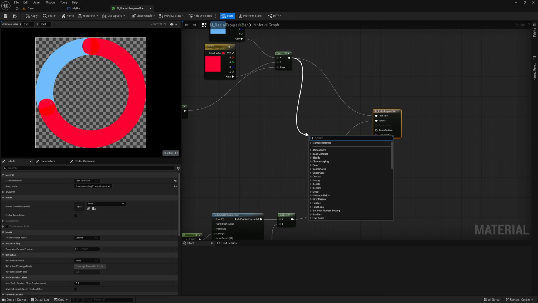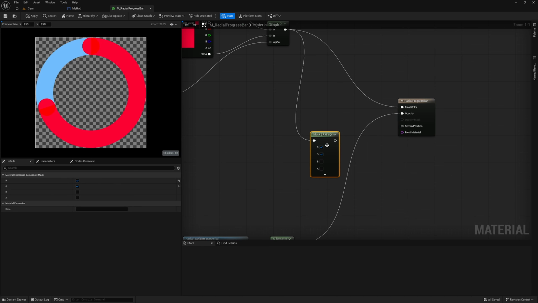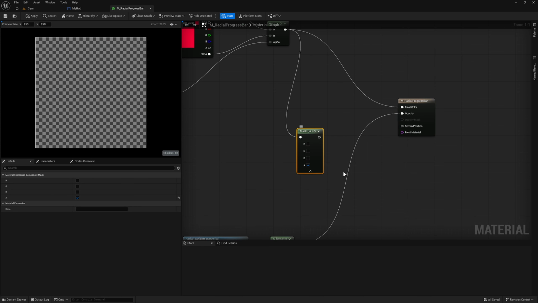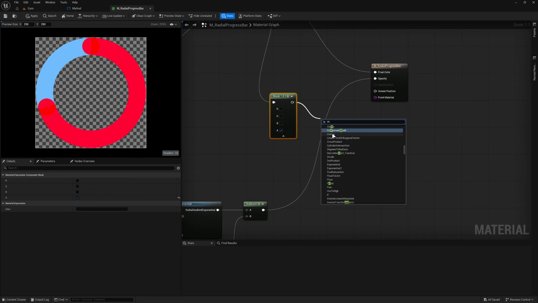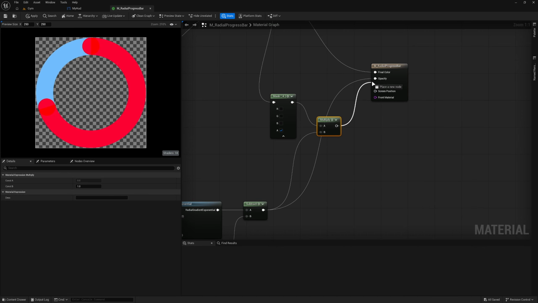So if we take off here, which gives us R, G, B, and A values, we need to mask it out so we only get the A value, only the alpha values. And then we can just multiply that with everything else we have considered for our opacity. And now we can get transparent rings as well.